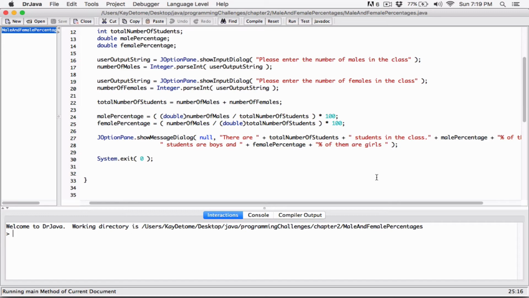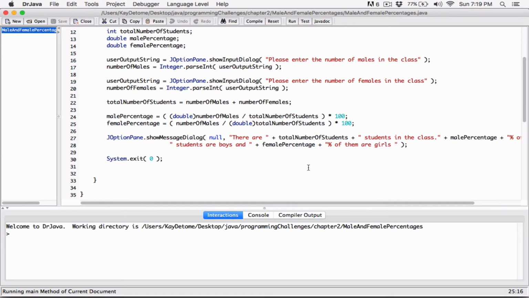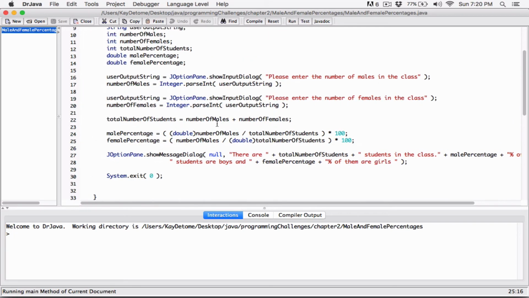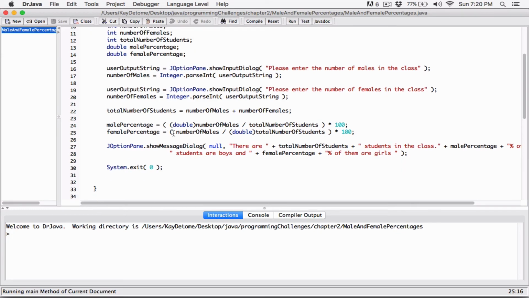And that is because, let's see, there are total number of students in the class, male percentage. Let's look at the calculation here. So number of females. Female percentage is number of males. Okay, so that's the problem. Because I copied this line here, we didn't change it. So basically I'm just doing the same thing over again. I'm doing number of females divided by total number of students. I'm doing number of males divided by total number of students, and the same number of males divided by total. So I'm basically doing this. I forgot to change this. So this is for number of males, and this is for number of females.